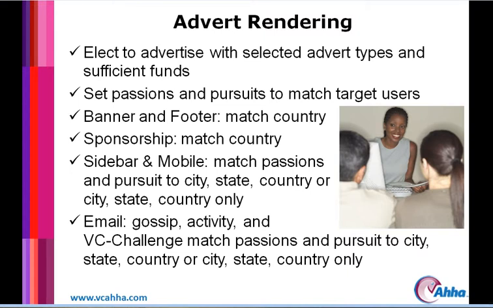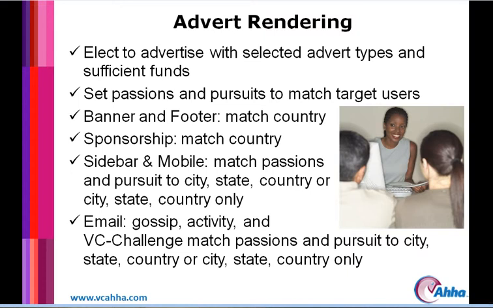For those looking to do the sidebar ads on the website, these are the keywords down the right-hand side of the page, or for the banner ad on the mobile, either iPhone or Android, no artwork is required. As long as you have created an account and your business name exists and you've elected to advertise, these adverts will render. Now, there are two types here. There are the paid and the non-paid. Let's look at the paid ads first.